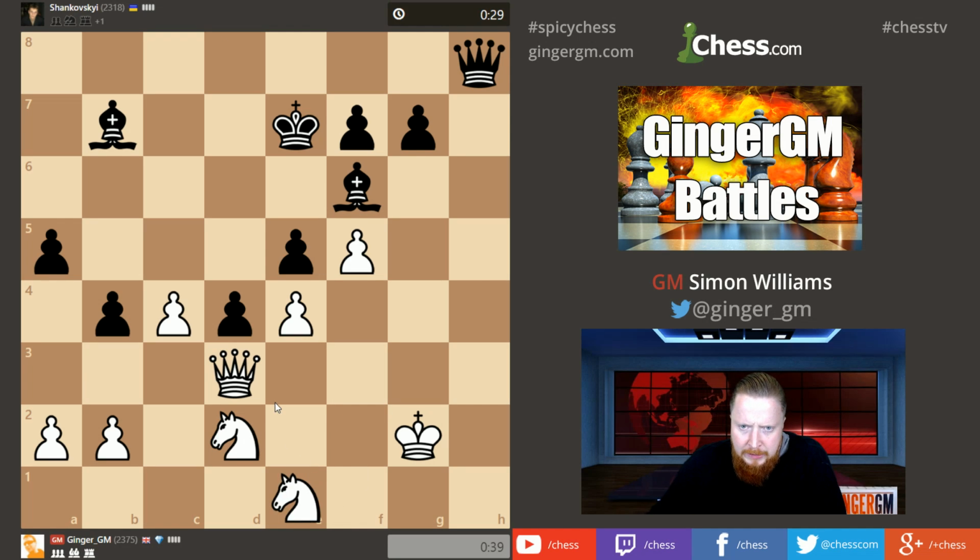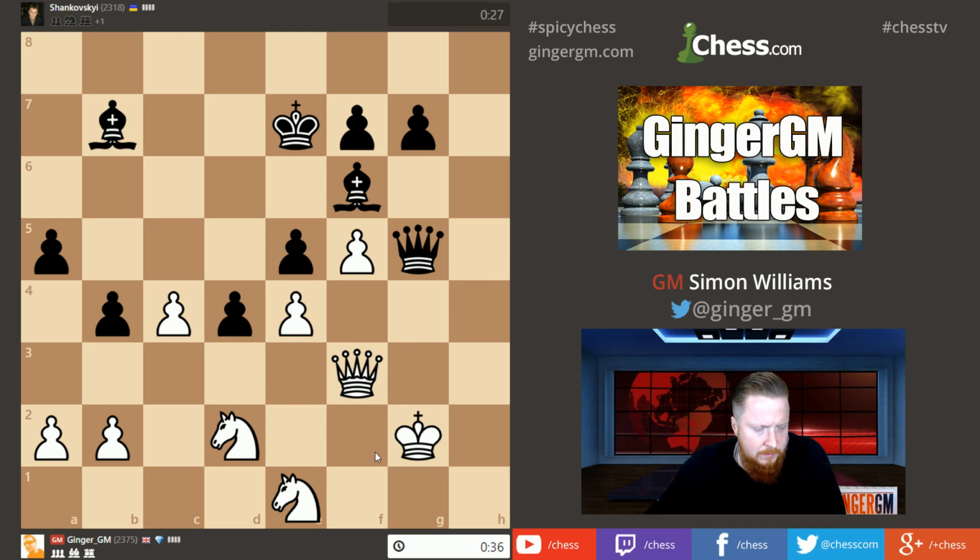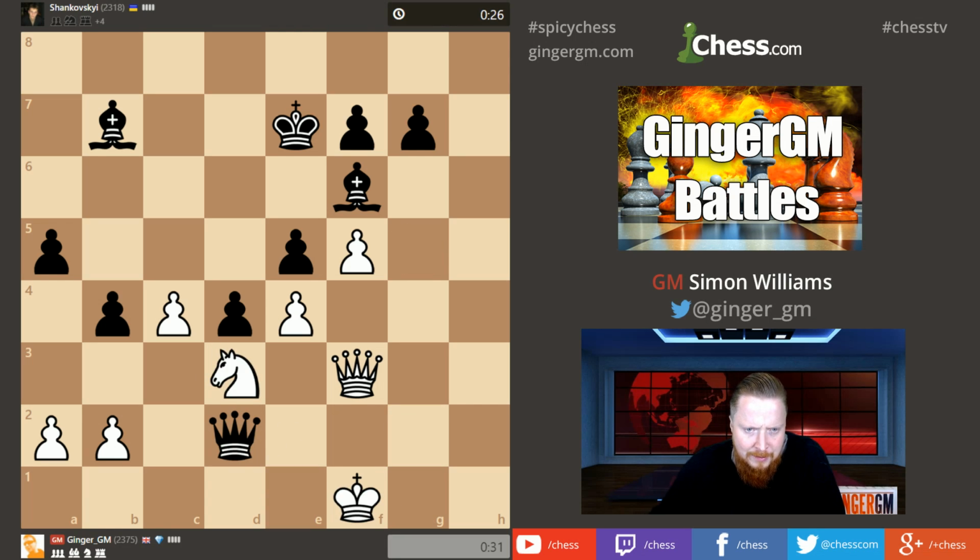And ideally, I'm going to now try to get my knight to d3, but I've just blundered like a complete and utter patzer. Shit. Oh, I'm playing like an idiot today. One of those days, is it? So, yeah, that wasn't good. Just hung a piece there. So at least I got my knight to that square.